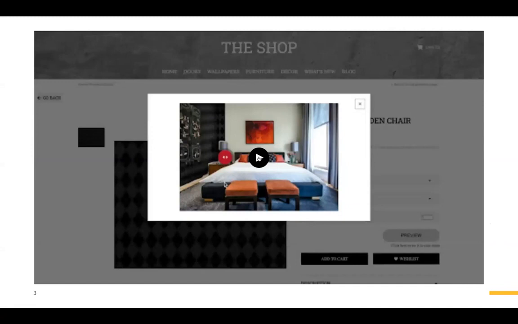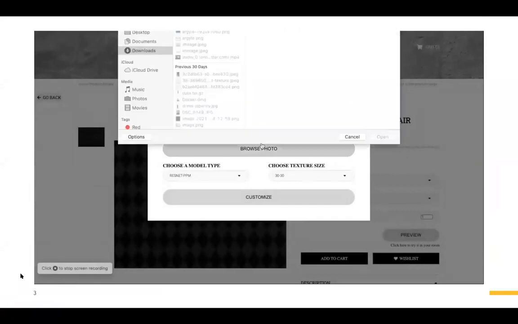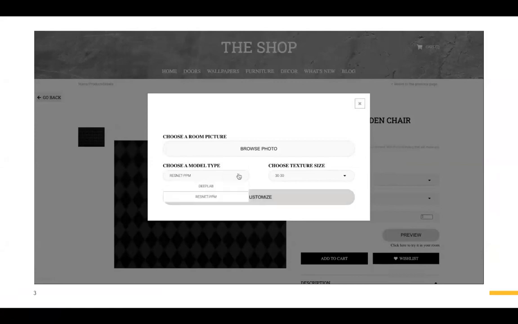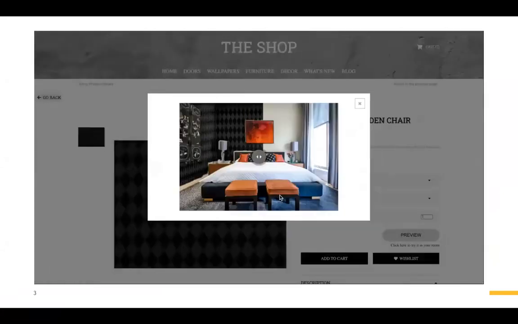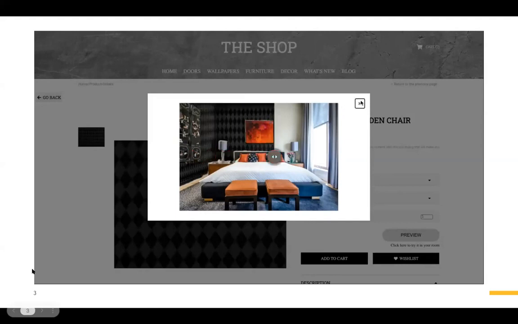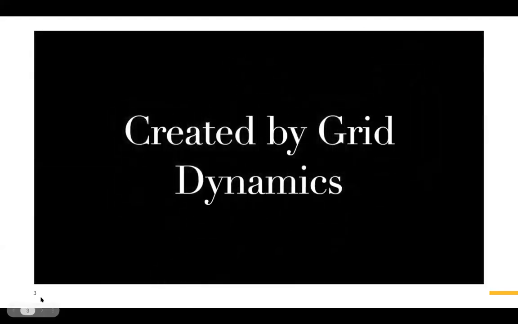We will give you a brief taste of what it looks like. Actually, this project is now in production, and that's what our demo looks like. So we basically select a picture of the room, select a model that we will use, select the size of texture that we will repaint, and as you can see, magically, our walls become repainted with a new texture. And now we're gonna tell you how this magic is done.